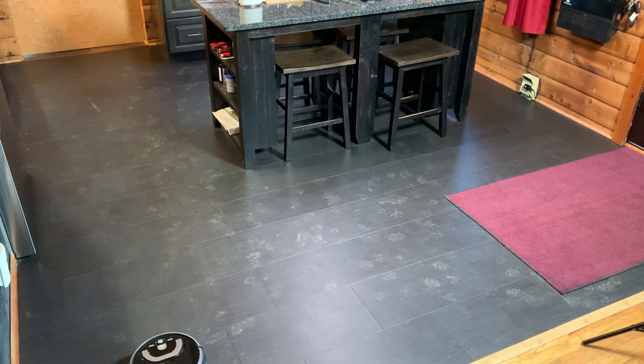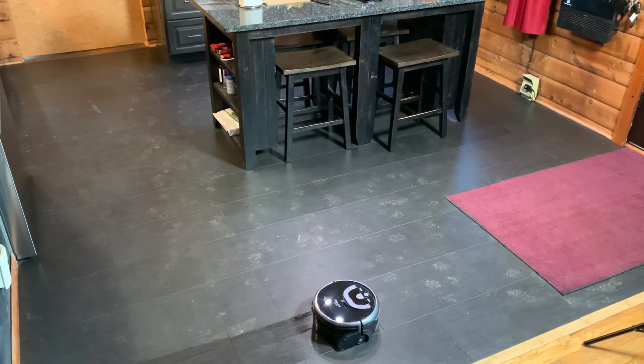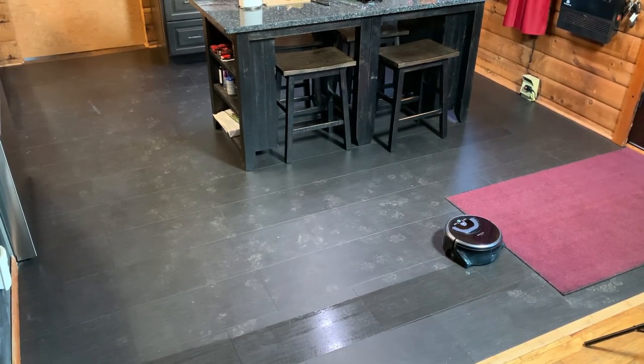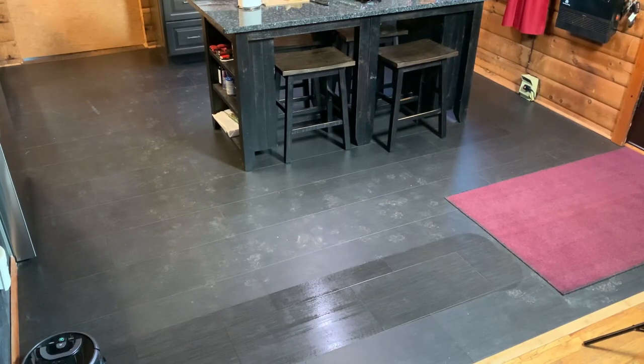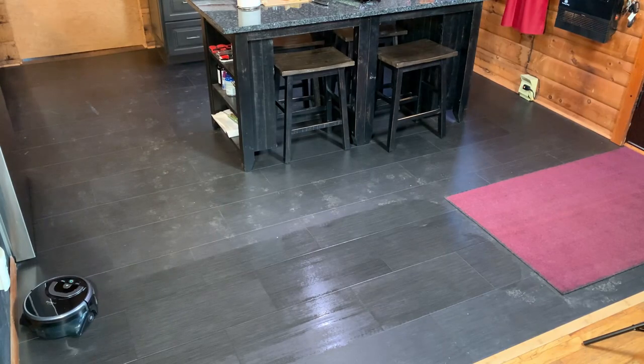Although I haven't tested it yet, I'm pretty sure that a mess like this in this size area is too much for a scrubbing pad mopping robot like my T8 AIVI with its pro mopping attachment, because the pad would get saturated with mud very quickly, and then all it would be doing after a certain small area is just spreading that mud all over the rest of the room.